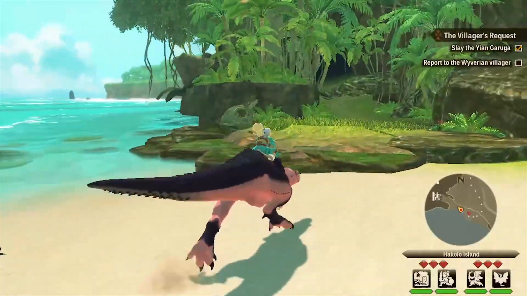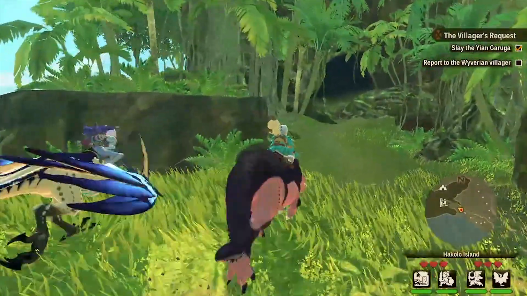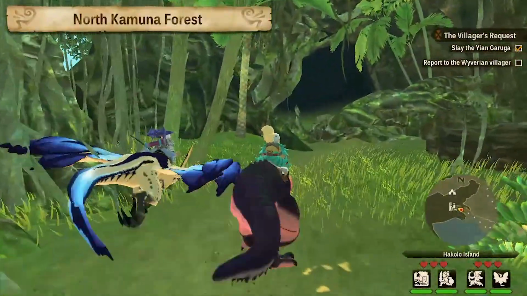So in order to get Anjanath early, what you need to do is go to North Kamuna Forest, which is where you first encountered Puke.